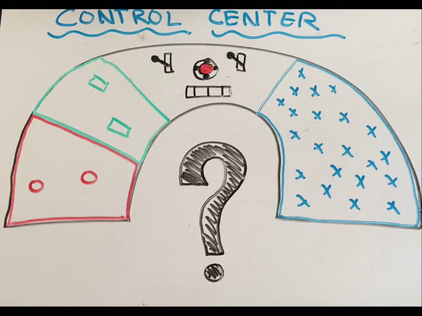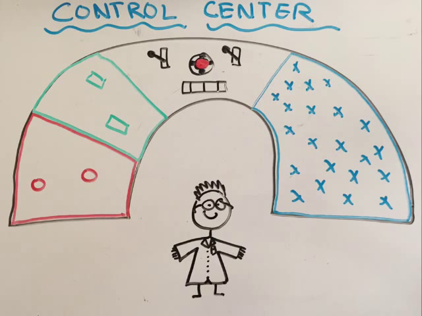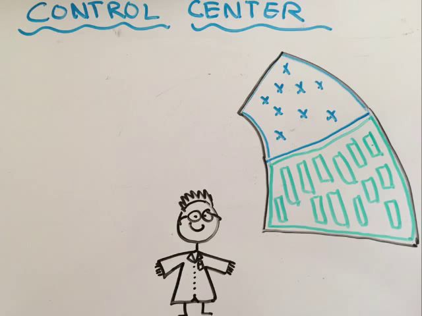Now, who runs this control center in the brainstem? It's run by somebody I like to call the man behind the curtains. Much like the movie Wizard of Oz, there is a small man behind the curtains just running this magnificent, great, and powerful Oz who has all of this power and influence. However, that man is essential to all of the power and influence in that great and powerful Oz, and that's exactly how it runs in our brain as well. This man is in charge of keeping us alive and keeping us functional.